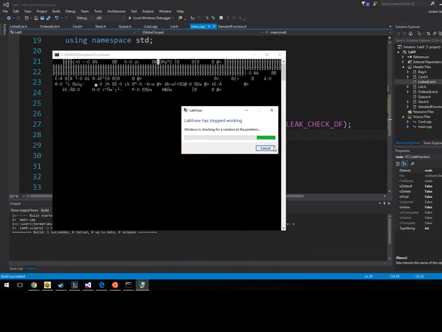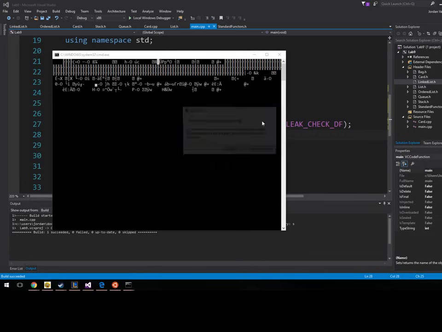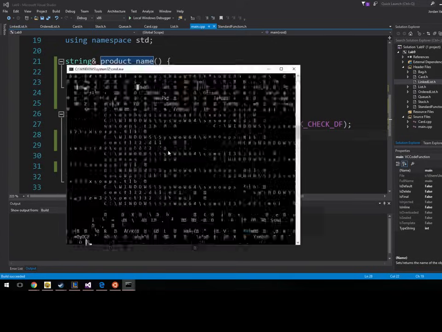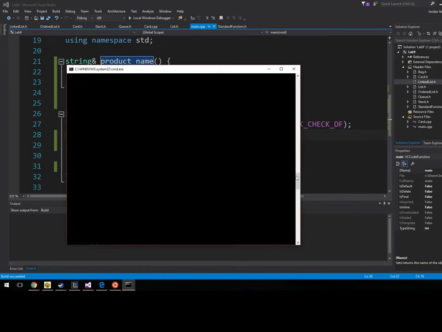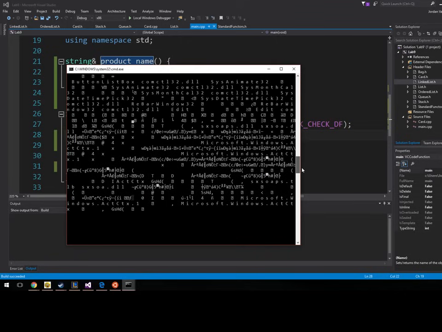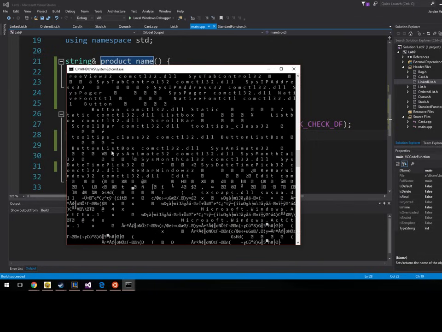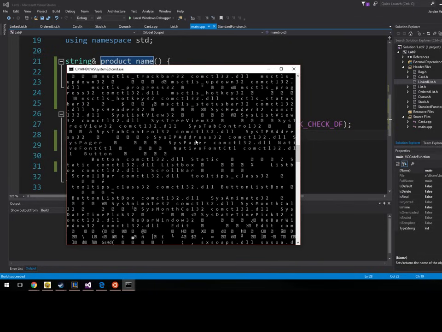Ah, not very long. So basically it's going to go until it touches memory that it's not allowed to, or it hits a null character, like an end of string character, which is usually just the null character. So here we don't get anything useful. Sometimes when you run this, there we go. That was more interesting. We get a whole bunch of stuff. What do we have? I don't know, sysmonth calculator, rebar window, tooltips class 32. So it'll just start dumping random memory.